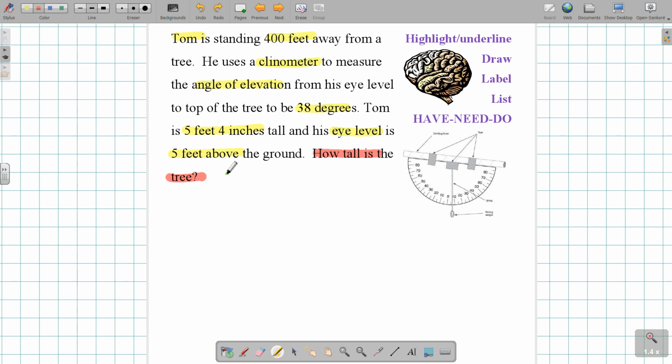A clinometer is a device that measures angles of elevation. A physical clinometer might be something that has a viewing piece with a plumb line and a protractor-like thing, and when you tilt it, that string is going to hang at an angle. You can also use an electronic clinometer. So when you see the word clinometer, it measures the theta of elevation or depression.